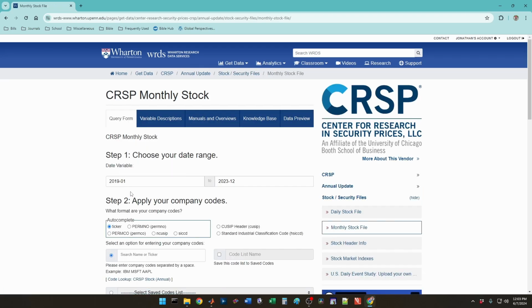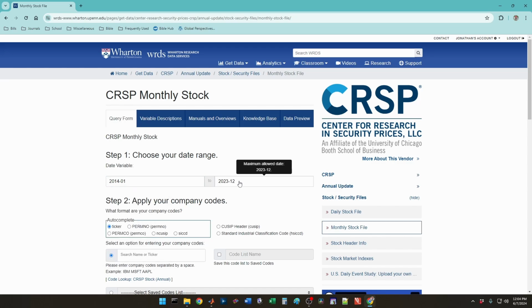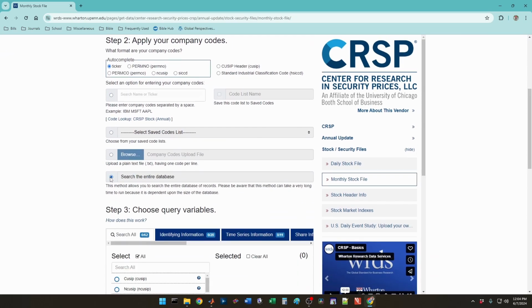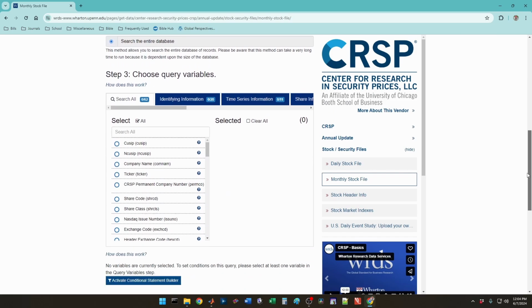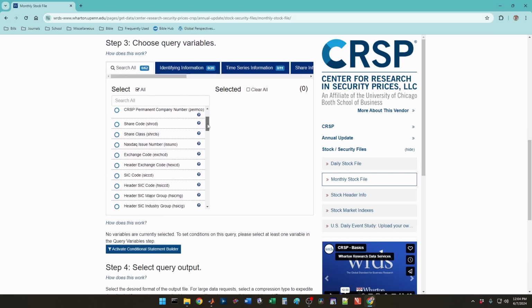If I open this up here, I just set the time period from January 2014 through December of 2023. I searched the entire database.